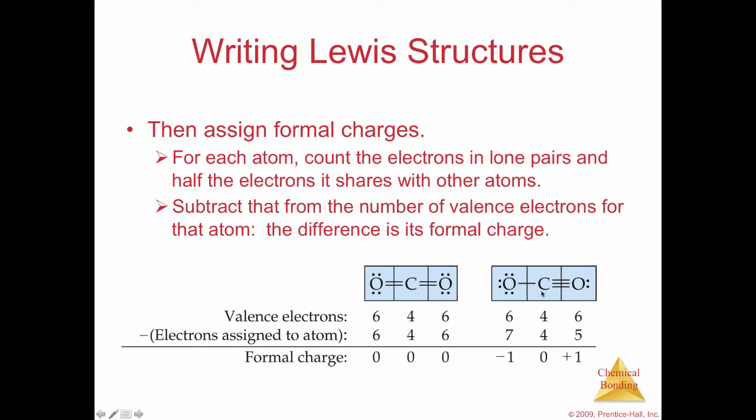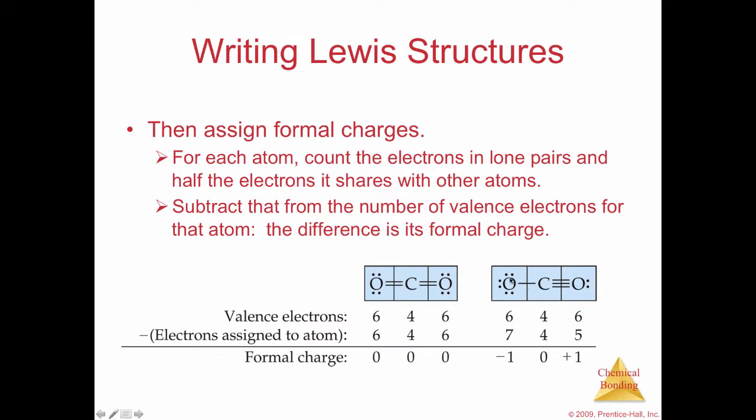If we look at this orientation, if you were to compare the two and say to yourself, well, does carbon dioxide have 2 double bonds? Or does it have a single bond and a triple bond? Which one of these two is the more stable structure? That's what we're looking at here.